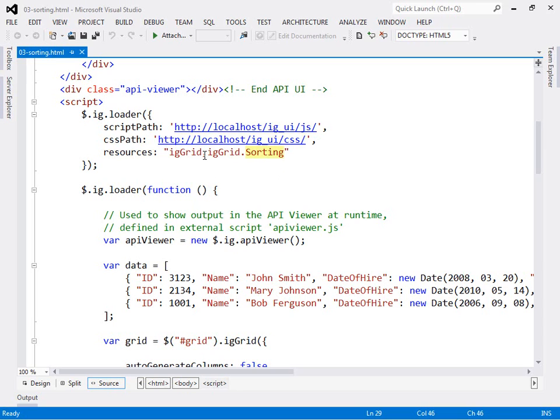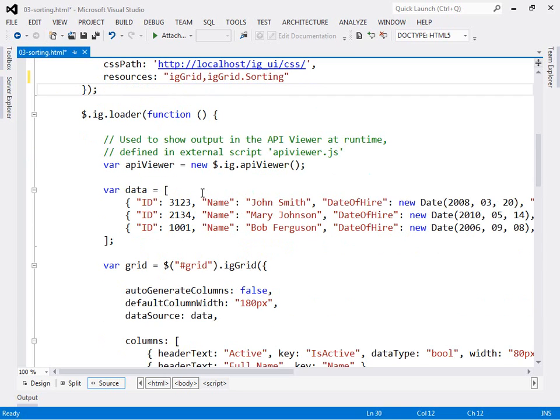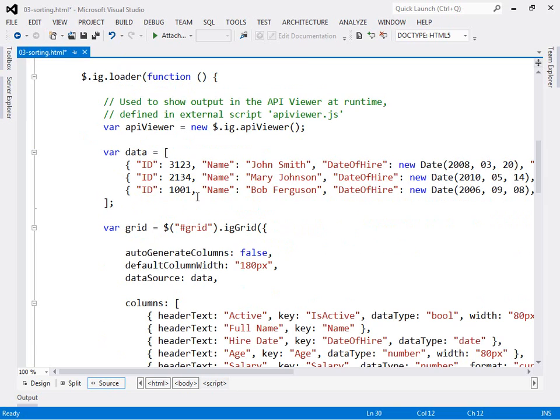Now, here's a pro tip for you. As you're declaring resources in the loader, you want to make sure that you delimit each one of the resources with a comma, but you also want to make sure that you don't do something like this. You want to make sure that there are no spaces after that comma. If you have any spaces after the comma, you'll get an error. So you want to make sure that as resources are loaded into the loader, or as you define them for the loader, I should say, that you just delimit them with a comma and no spaces. So that will help your life along a lot easier if you follow that.